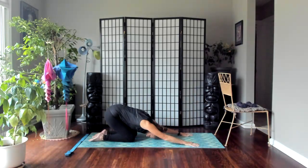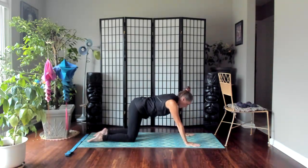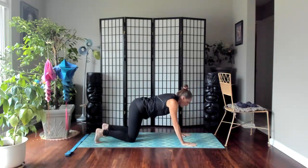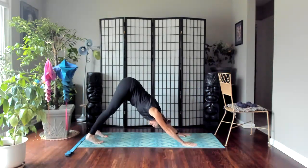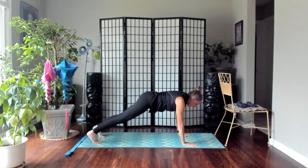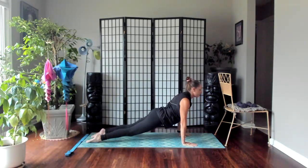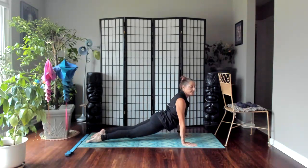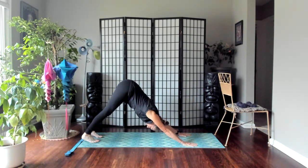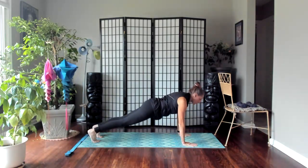Come into child's pose. So the way we did our up dog before was from child's pose, coming forward, dropping your hips any amount. So if this is the one that works good for you today, you'll continue, or you can press yourself up into a downward facing dog, dropping your heels, and come forward. You can keep the toes tucked, or you can turn the tops of the feet to the mat. And this one, you'll keep your knees up into upward facing dog. So go back and forth 3 more times, working on that up dog from the knees or from the toes.